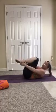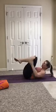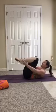We're focusing on the part of the body that's not moving. So right now, that's my whole torso, my midsection, my powerhouse. Inhale and exhale. Continue. Inhale and exhale. Fluid, slow and controlled.